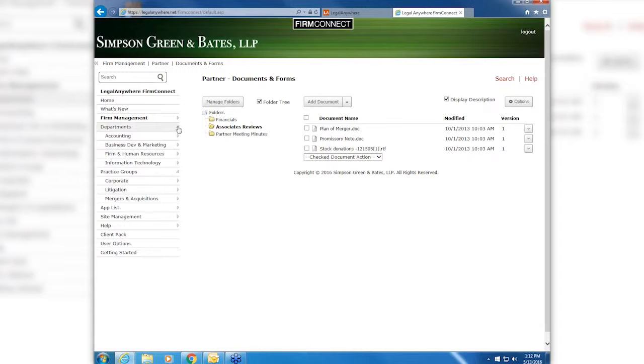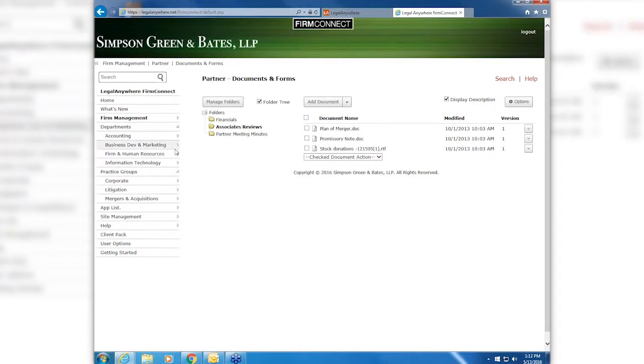So the departments area is generally the meat and potatoes of intranets, because the pain point that Firm Connect solves is making commonly accessed information very accessible to people within your firm. If you're putting things on a Windows file structure, things can get lost. People just can't find them, and they're always looking for things like HR forms. That's one of the pain points. The other pain point is automating routine tasks and functions within a firm. Some of these processes are being done manually, but with Firm Connect, they can all be automated.